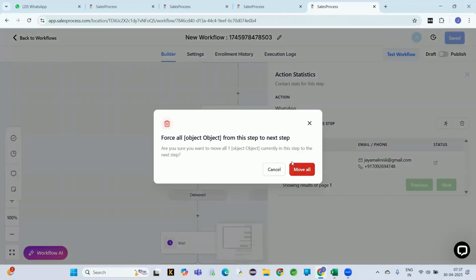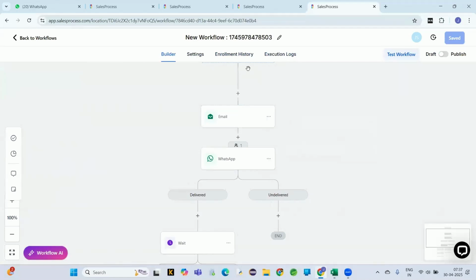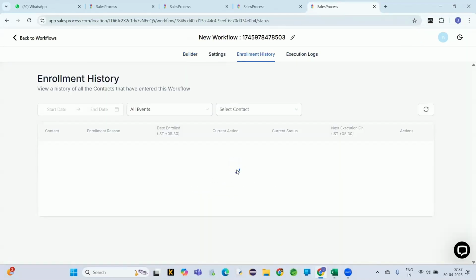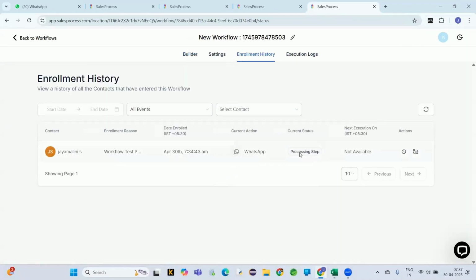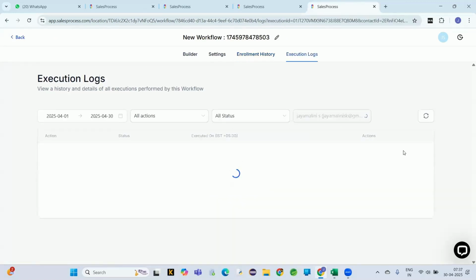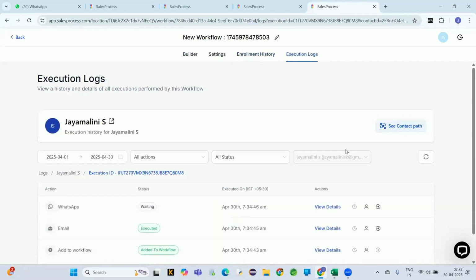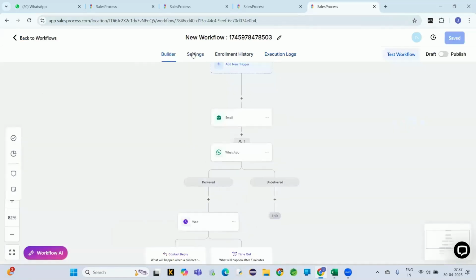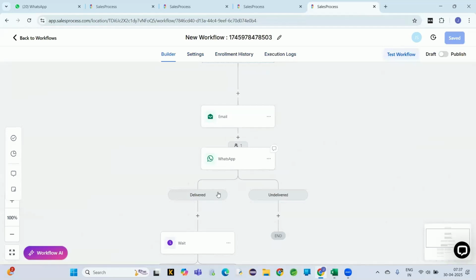Running in this step. Still. Okay, I'm going to change it. I don't know what is happening with the WhatsApp thing.